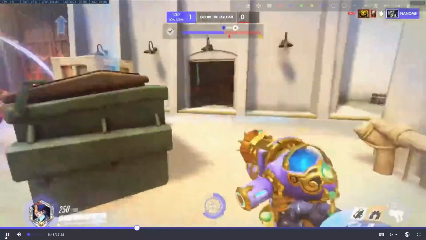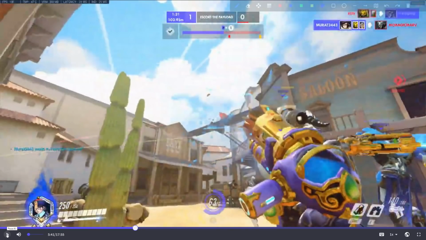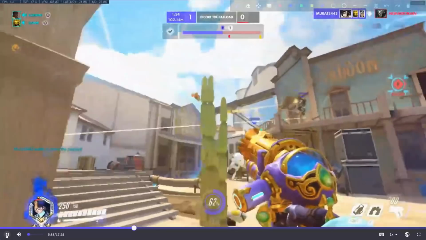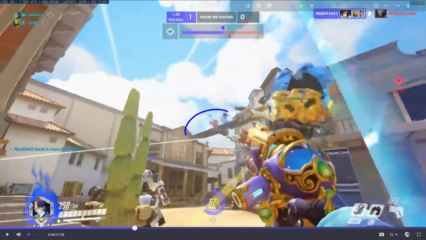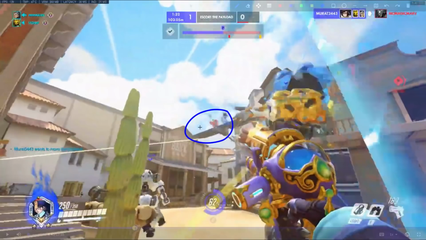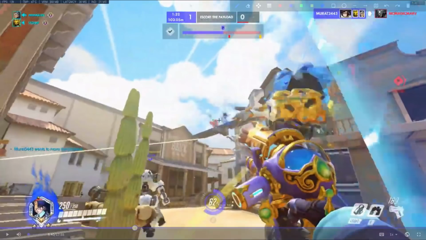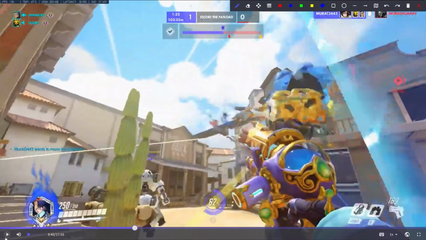So this is another thing that you really don't want to bother with. If you're playing someone like Sigma or Hanzo, then dealing with people who are taking off angles like this is your responsibility. If you're playing Mei, then dealing with this Hanzo really isn't something that you should do. Because sure, you can snipe him, but at this distance, if he has good movement, it's going to be very, very difficult for you to hit him. So you're just going to waste a lot of time.